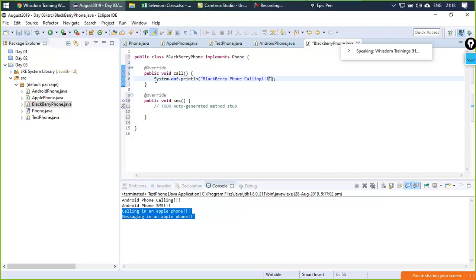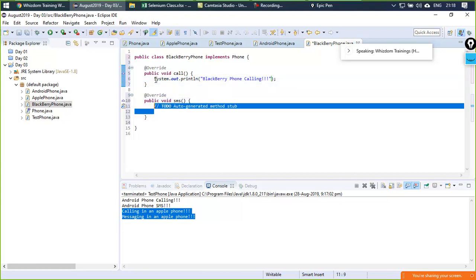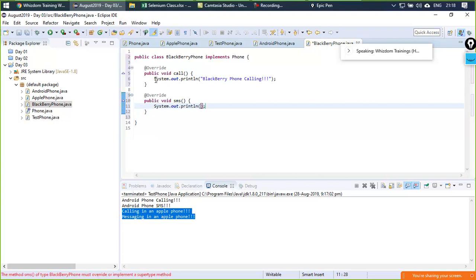So Blackberry phone calling, and in the same way I would be printing System.out.println, and here, say, Blackberry phone SMS, right? So over here this is done.